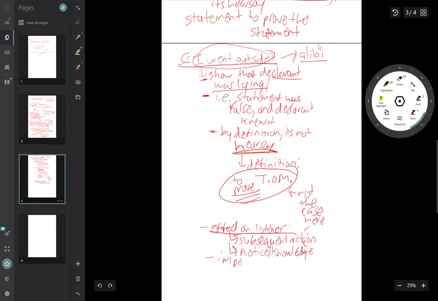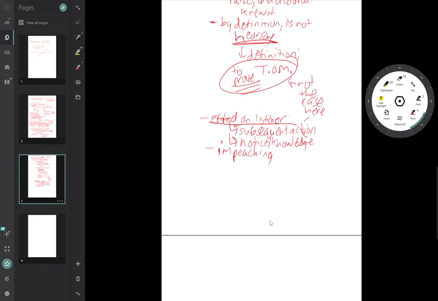Impeachment. Whenever you're impeaching somebody, meaning, you know, showing a prior inconsistent statement, you're showing a contradiction. You're not offering statements, i.e. the prior statement, the affidavit, the deposition. You're not offering those prior statements to show that the prior statements were true. You're offering those prior statements simply to show that it's different than the testimony the declarant is now giving. Or, that was terrible syntax. You're offering the prior statement simply to show that it is different from the testimony that the declarant is giving. There you go. I'm not stroking out, I promise. If I was stroking out, you'd hear a siren in the background. Okay.